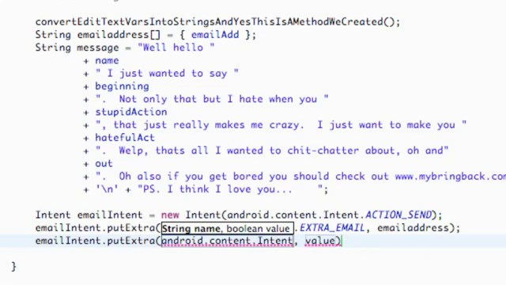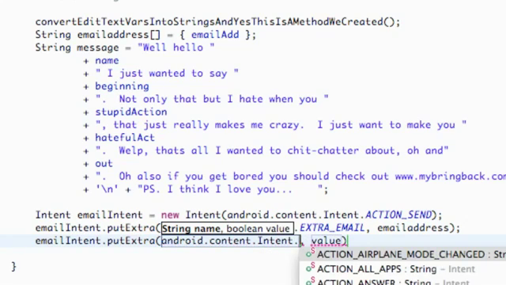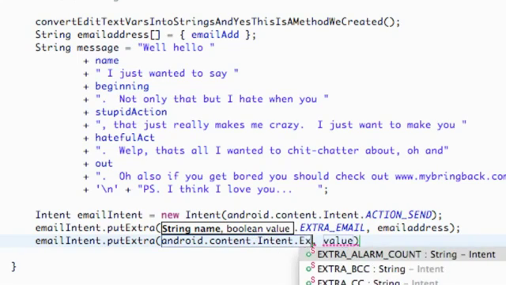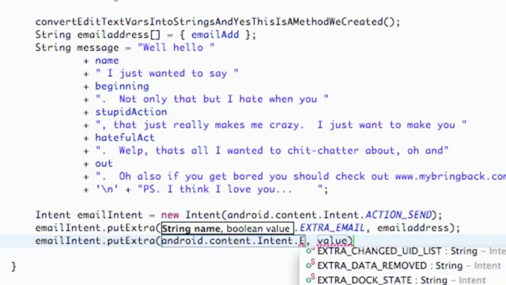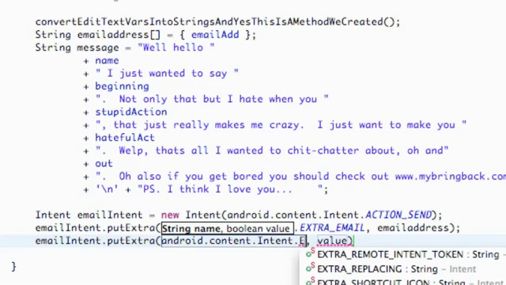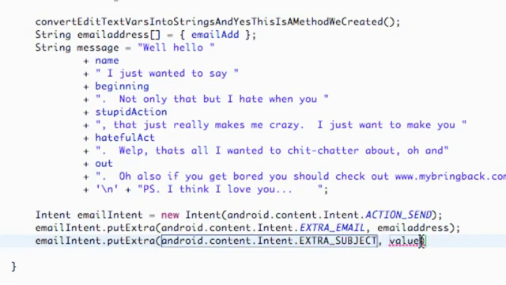If you guys ever want to build an email, for the most part you probably aren't going to remember all these action names, so we're just building a kind of reference pack that you guys can use later. So now we're going to say EXTRA_SUBJECT, because it's going to be the subject of the email, and we're going to say "I hate you," something like that. Make it nice and friendly.